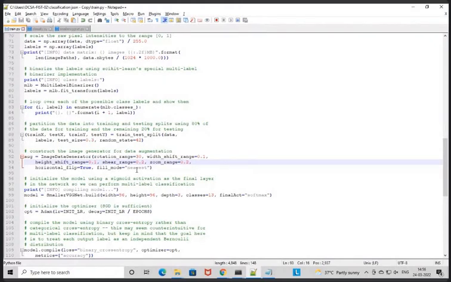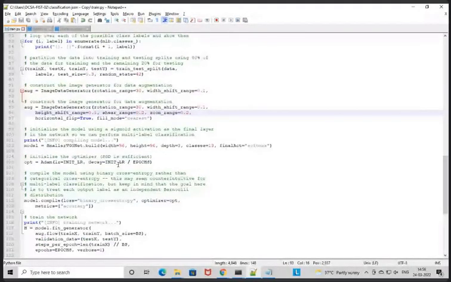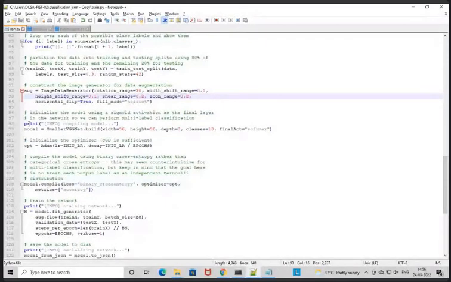Okay, so here are rotation range, width shift range, height shift range, shear range, zoom range, and horizontal flipping. These are the data augmentations that will be done on the entire data set. Here we only have to initialize the model. Why are we using softmax? Because I have more than 2 classes. So that is why I have used the softmax function. I have to build the smaller VGG with width, height, and depth. For classes, I will define the classes of the data set.